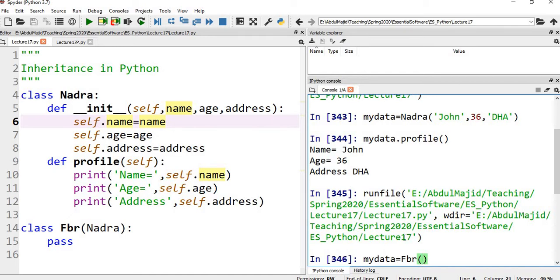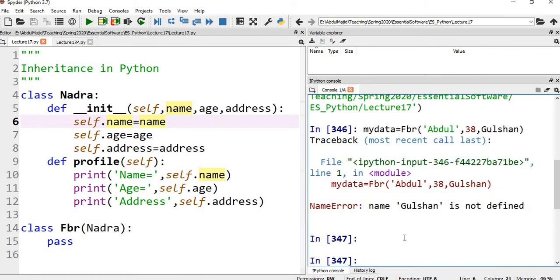So name, let's say Abdul, age is 38, and let's say address is Gulshan. This has to be a string.